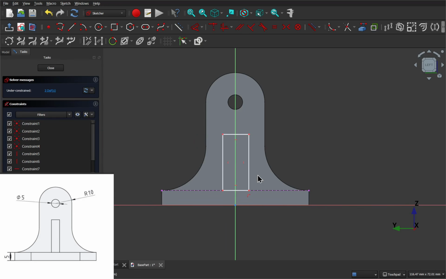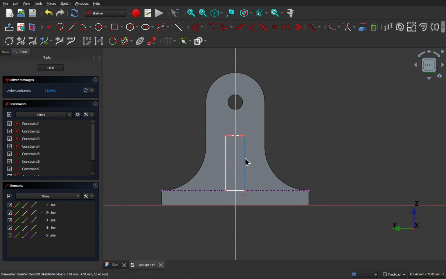Right click to cancel the tool and then use the top 2 points, and then finally selecting the vertical axis and use a symmetry. The rectangle is centered over the vertical axis.